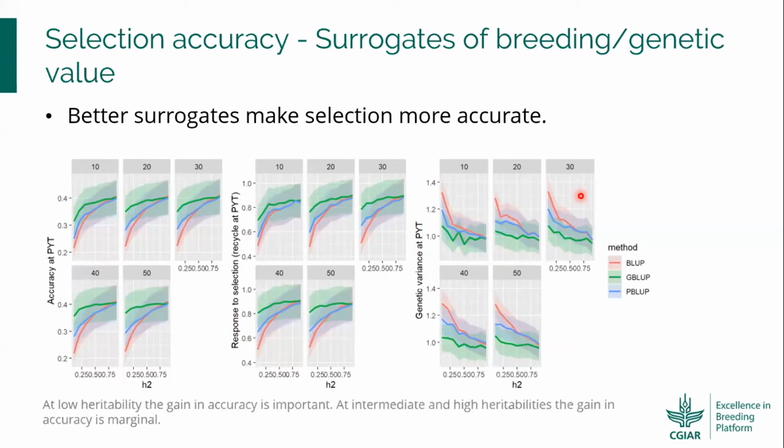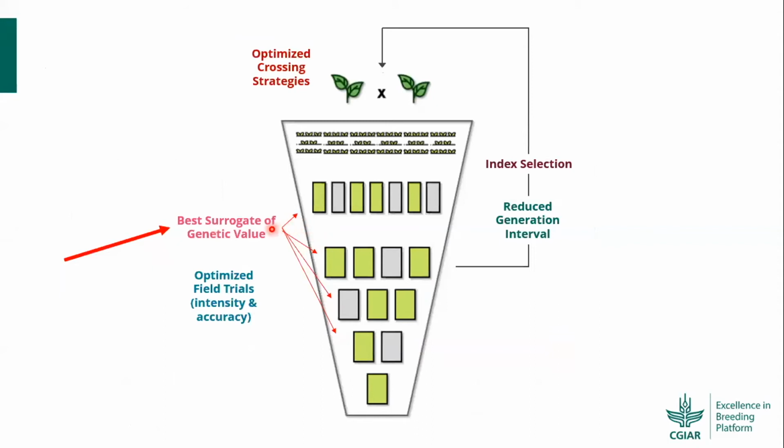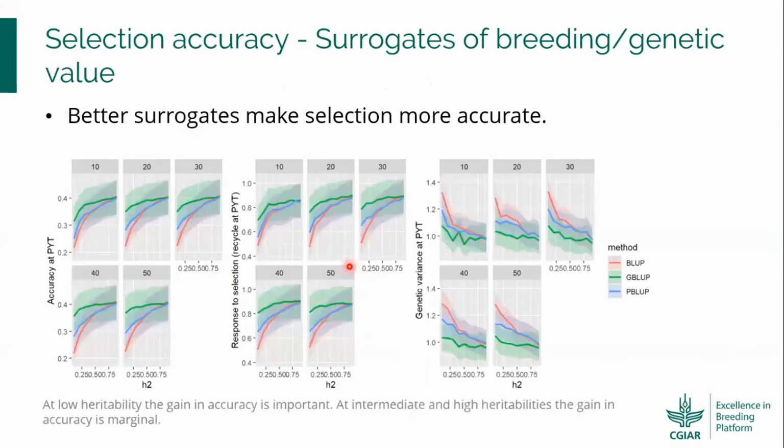Okay, so we're talking about just pure accuracy. Like I said, we are not going to talk today about the fancy stuff of using those training models to predict future generations that we have never seen, something that has not been phenotyped. For now, we're just focused on something that we have phenotyped. How can we increase the accuracy of those estimates? Instead of using a mean or a BLUE or a BLUP or a pedigree BLUP, let's put a GBLUP on top of it. There is an advantage. Big lesson, try to use it, especially if you have low heritability trials, and at least have more than 20 individuals per family when you use those methods.